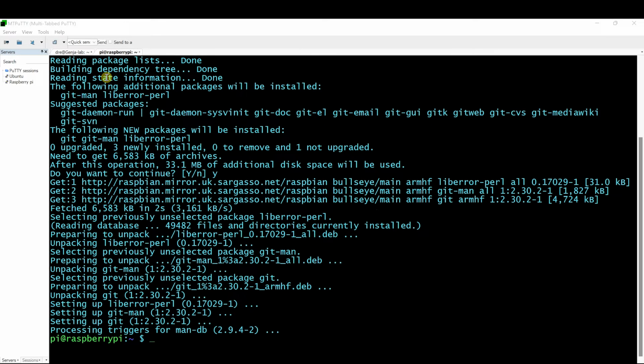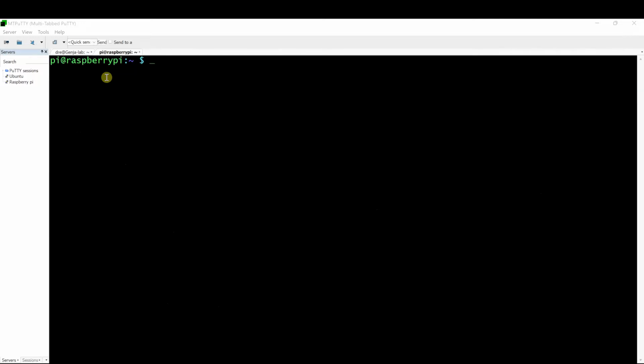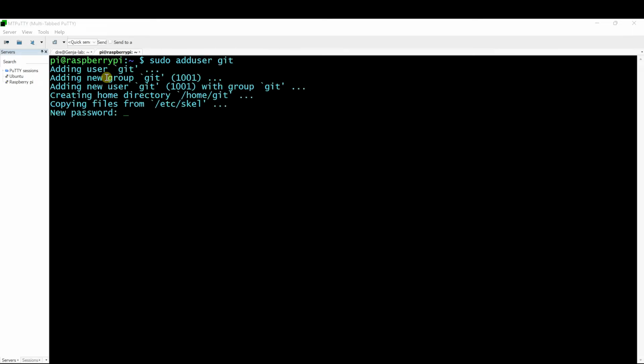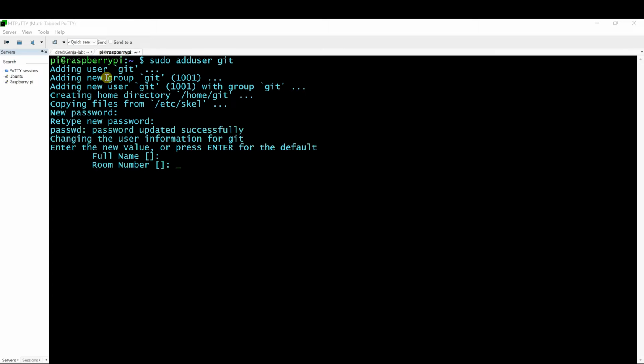Right, so now that's installed. Let me clear this. I'm going to create a new user, and we're going to call that user Git. So we'll sudo adduser git. Set your password, and then just press enter for the rest.